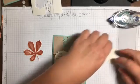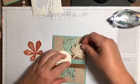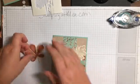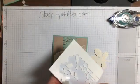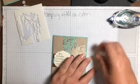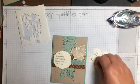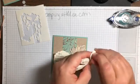I got a tickle in my throat. All right, so we're going to put that kind of underneath the ribbon. And then I'm going to put this one on with dimensionals. Oh, okay, sorry about that. Need some water.